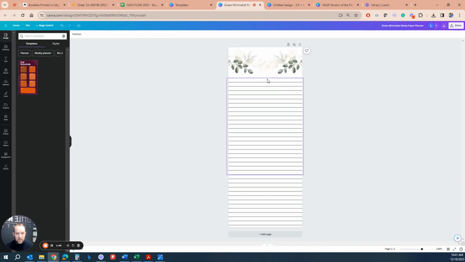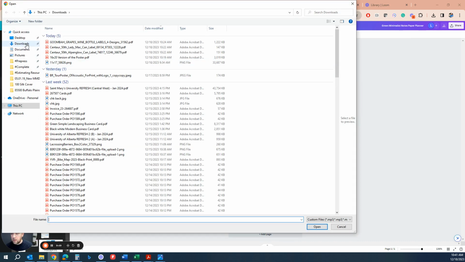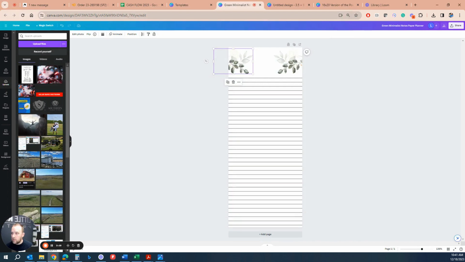You can go in here, you can change the word notes, you can move these elements around, delete what you don't want, even bring in your own stuff. So if you wanted to bring in your own item, we could bring in like a logo. Got one over here that I want to use. Oh, okay. Well, you could bring in your logo, and you're good to go.